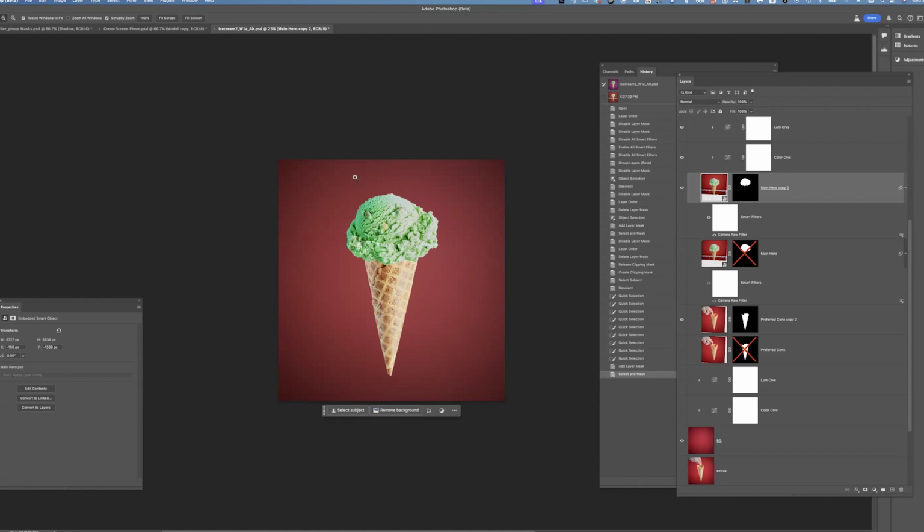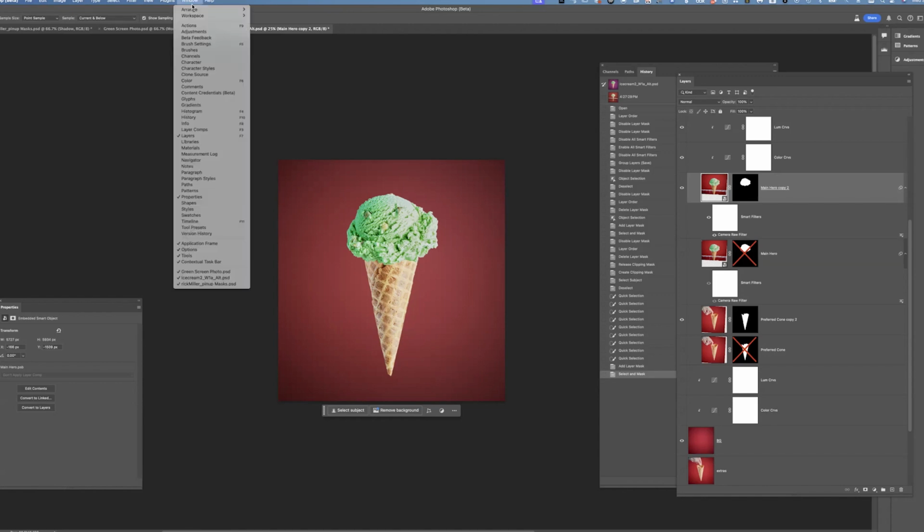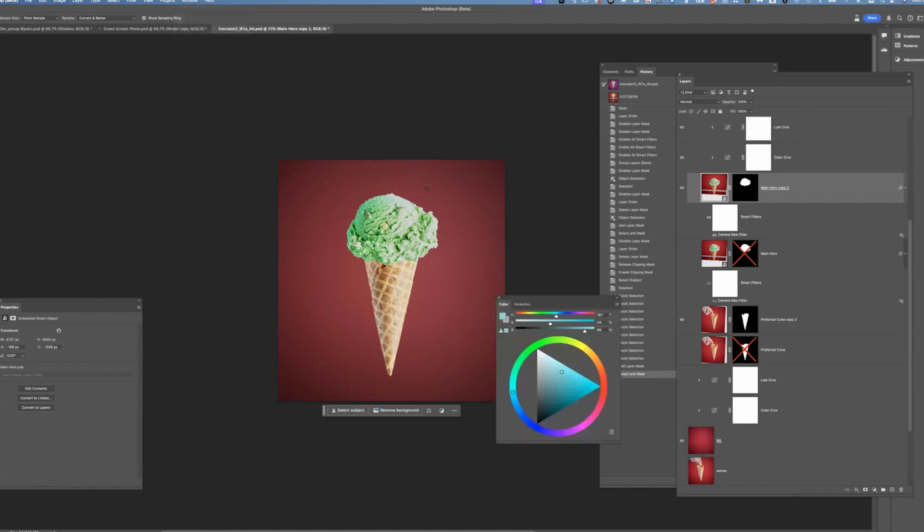So if we're going to shift the background, what color would be the opposite of this green? I'm going to come over here to the eyedropper tool, and then I'm going to bring up my color palette. And I have set my color palette to the color wheel. You can set that here by clicking on these three little lines.